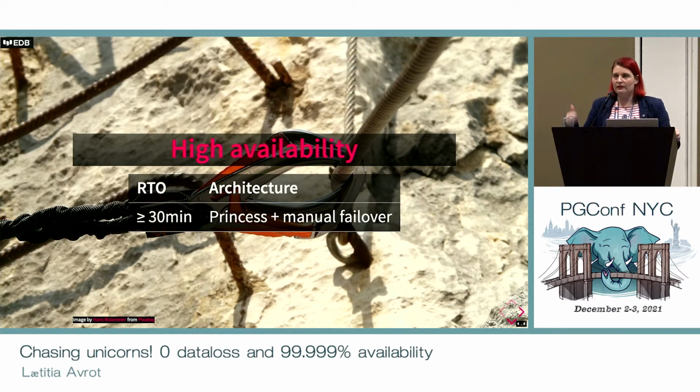30 minutes will be counting from the first disruption, so it means that you need the monitoring team to find out there's a problem, to reach out to the database team, and the database team to connect. You know that the VPN will be failing because it's 2 a.m. and you don't know why the VPN is always failing at 2 a.m. And then you need to bring the VPN back. And then the database team will be able to connect and to perform the failover. That's an average of 30 minutes if you have a good team. It can be a lot more with a not so good and experienced team.